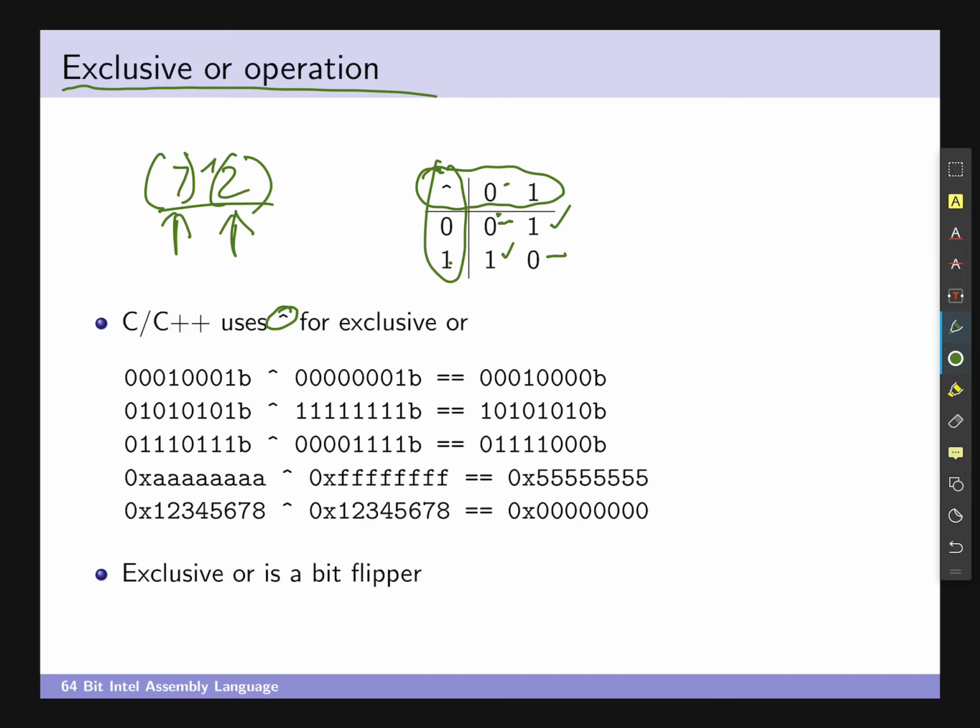Just like we had in the case of AND and OR, there are useful practical ways of understanding what these instructions do, other than just working at a pure bit level, a high-level feel of what they're trying to achieve. Exclusive OR can be seen as a bit flipper.